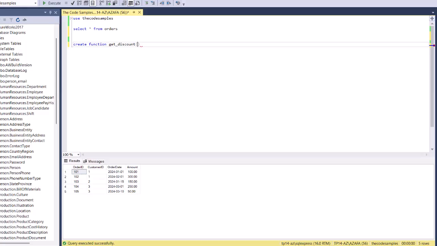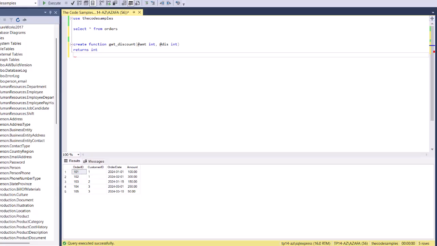Here, let's say the first variable I need is the amount, and the data type is integer. The second one is the discount value. I'm just going to call it dis, and same thing, it's integer type. Then I have to say what it is returning. Let's say it returns an integer, and then define the return value of this function. So I'm going to say it's returning an integer value.